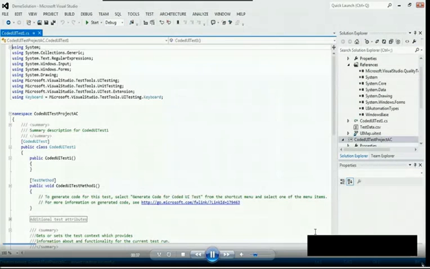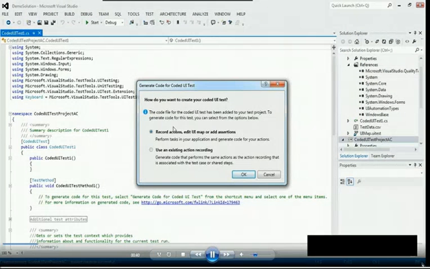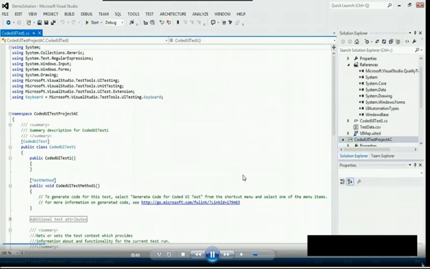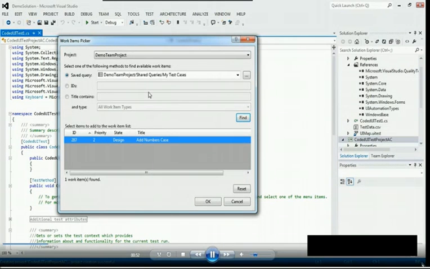This is where the difference comes in. Instead of recording it from scratch, we're going to record it from an existing action recording. That's the only difference in setup. Now we see a screen where we can select which test case we want to use as a basis. There is only one at the moment, and we're using a query to find them, but you could easily use just the ID if you knew it, or you can do a search on the title of the test case. So there are a few options for finding what you want.